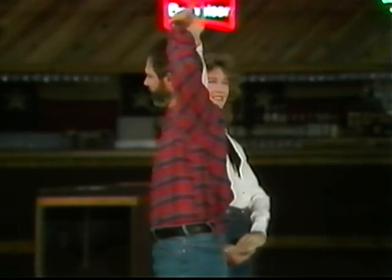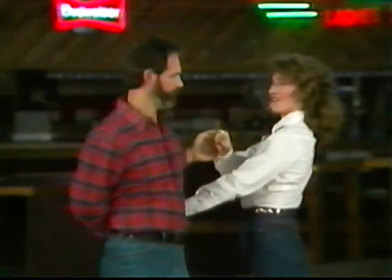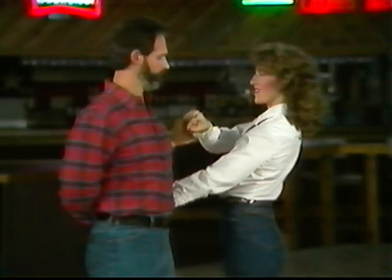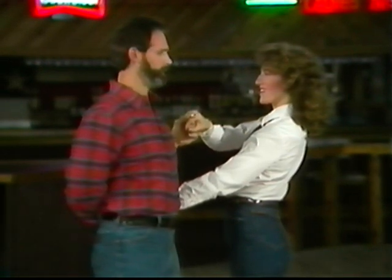Don raises his left arm over his head on side together. On forward, forward, he brings his left arm down to chest level. It is necessary to tuck the elbow close to your body to avoid hitting your partner in the face. On quick, quick, Don brings his left arm around Mary as she begins her pivot steps. At this point, partners are squared up back to back.